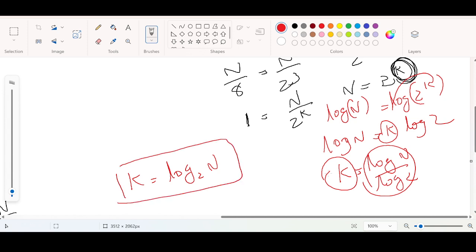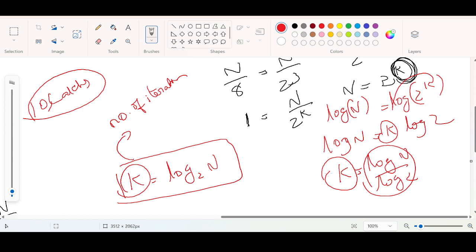So the question is, what is k? So this k is talking about the number of iterations that one will see in the binary search. If you have an array of size 10 lakhs, in the linear search, for the worst case, you need to perform 10 lakh iterations. But in the binary search, we will find how many iterations you will get.